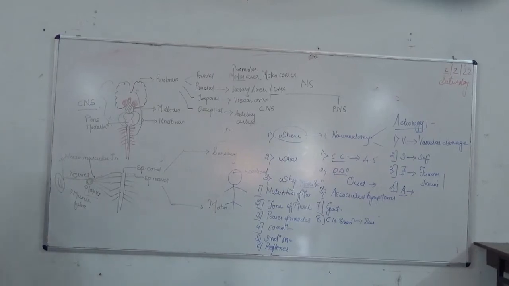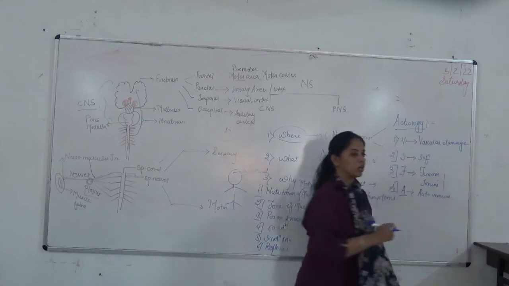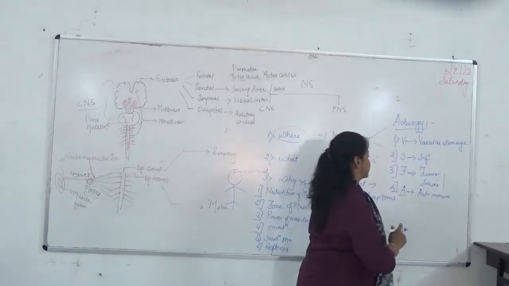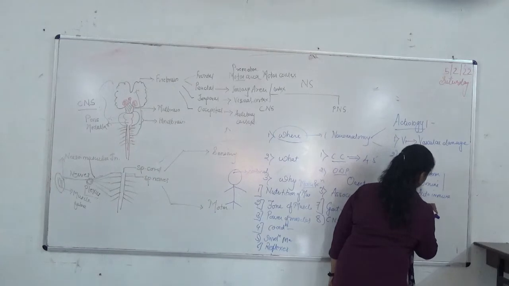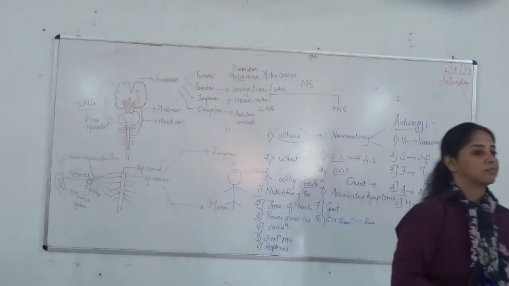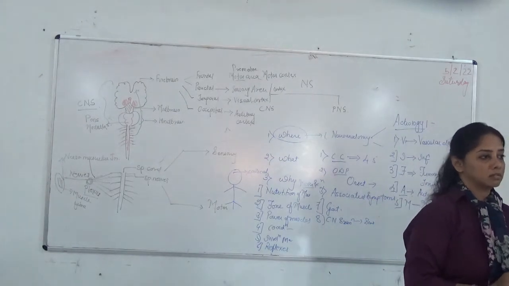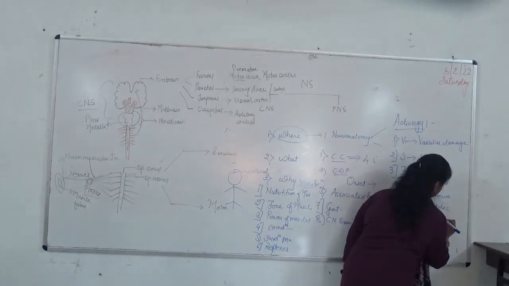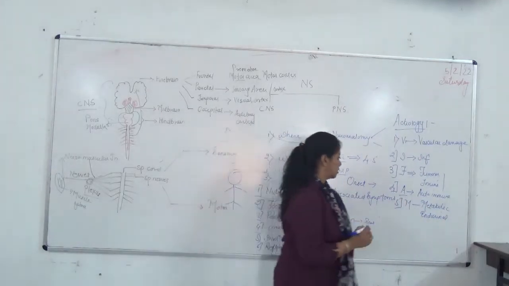Then any kind of autoimmune disorders. The patient might have different kinds of diseases. What are the different autoimmune disorders? Rheumatoid arthritis, connective tissue disorders like SLE, psoriasis, these are all autoimmune disorders. Then M is the metabolic disorders. If a patient has any history of diabetes, any kind of electrolyte imbalance, or acute diarrheal conditions, that might also result in different symptoms of the nervous system. Metabolic and endocrinal disorders: if the patient is hypothyroid and on some kind of medication, all this history should be taken into account.